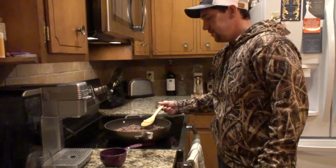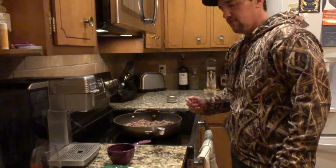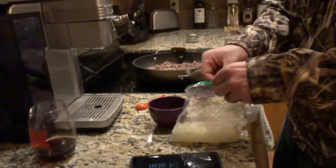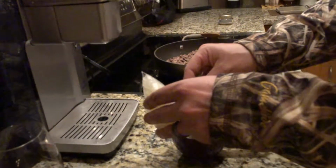So now that the meat is done browning, we are going to add the other ingredients in. We're going to add in the onion, which is a cup for double. I make it a nice heaping cup. And since, once again, this was already pre-cut, we're just going to take it out of here.